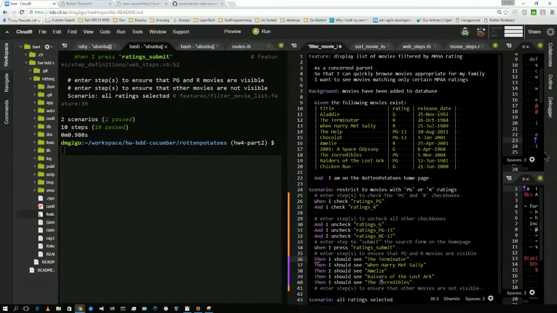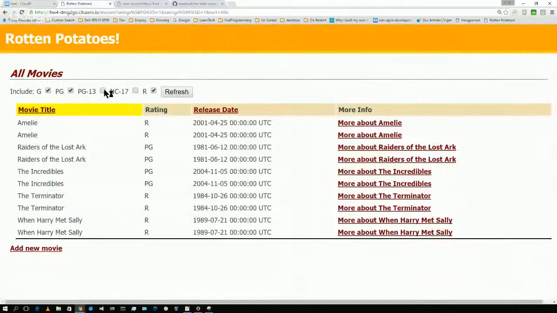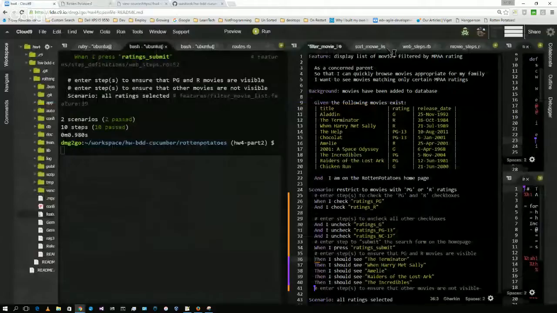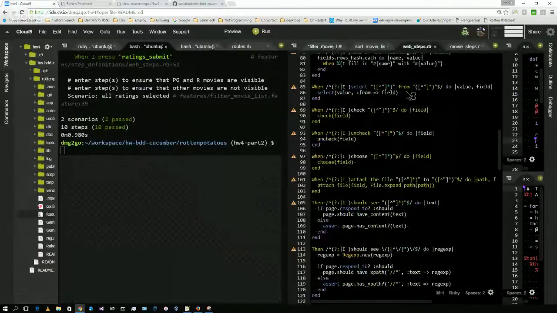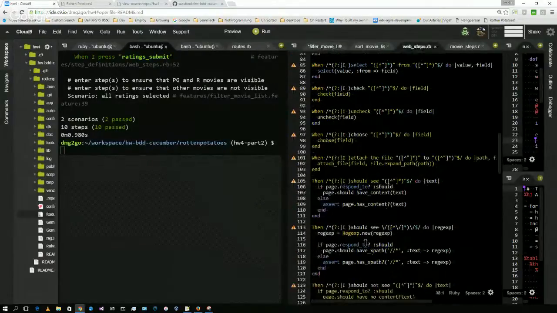All right, Raiders of the Lost Ark. And there's a list of movies that I should not see. Okay, so there's another web step conditional that says I should not see, and that's what I'm going to use for the movies we're not supposed to see.